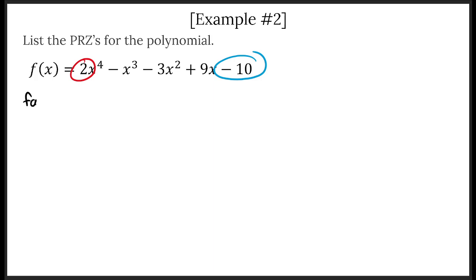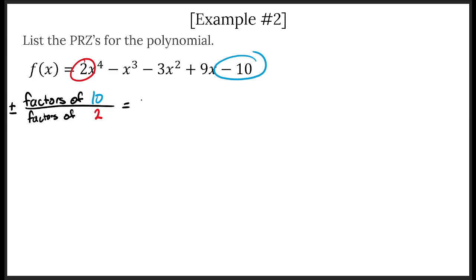I need factors of, and I'm just going to say 10 because when I'm making this list, it is a positive or negative list. So the signs don't necessarily matter because positive or negative will take care of it. Factors of 10 over, I should make that blue so we got a color code here. Factors of 2. Factors of 10 over factors of 2.